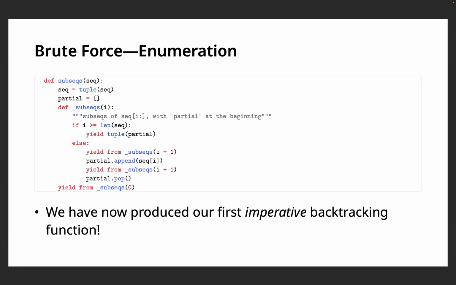Remember from the first arc, we went over the coin denominations problem. That was the first instance where we saw what we call backtracking.